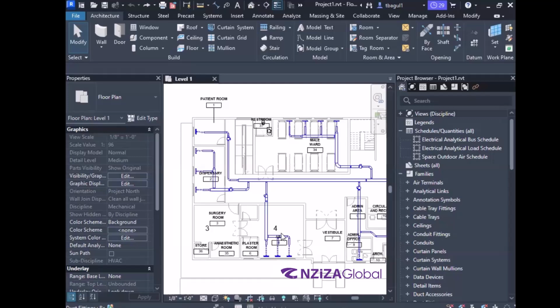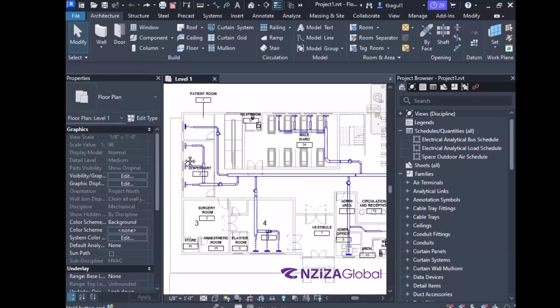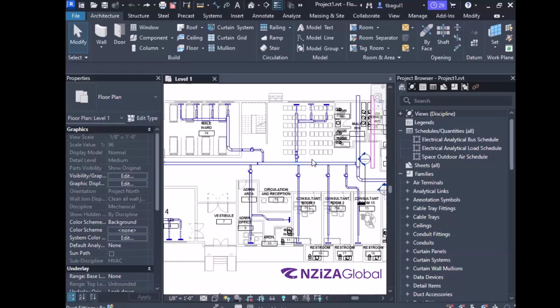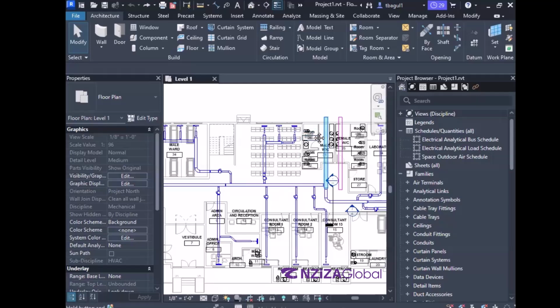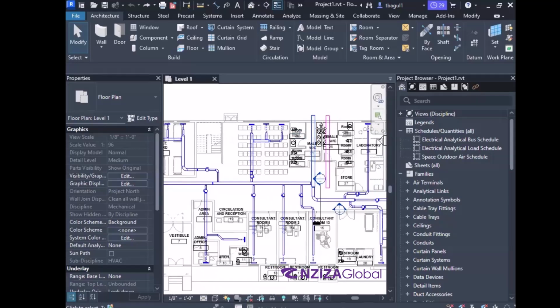With me till now? Yes? All right. So now, one by one, we'll need to add the CFMs till it comes to this point. Does that make sense? And at this point, you will have the highest CFM because this duct, we are trying to take it to the air handling unit. The central air handling unit.